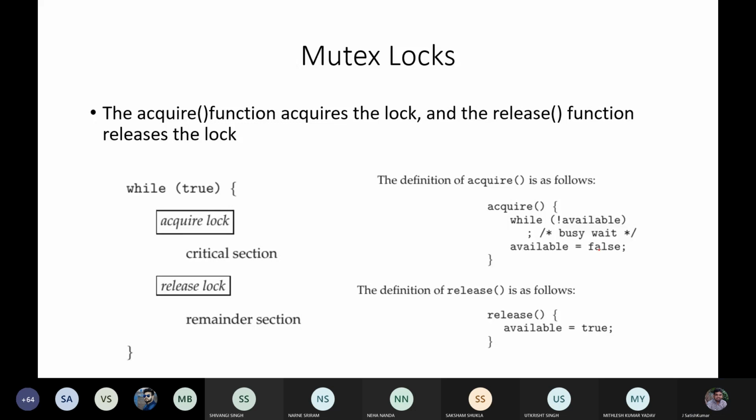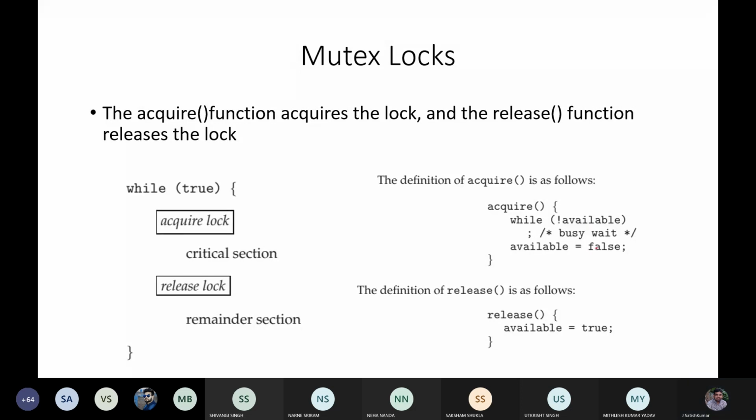When the next process comes to this critical section, it will check the flag available, whether it is true or false. If it is true, then it will enter. If it is false, it will not enter.